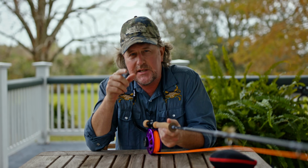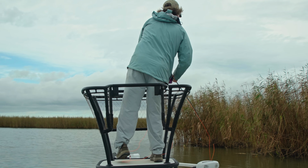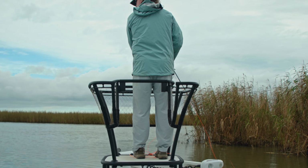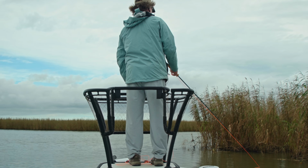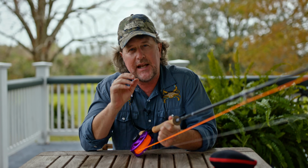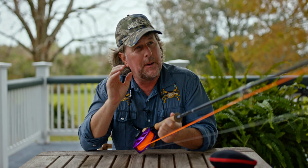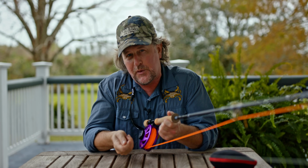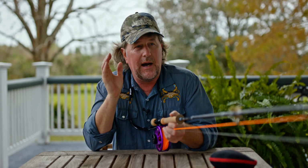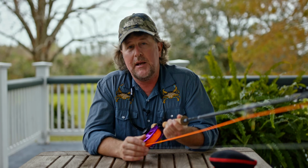And I gave a seminar last night to our group that's here with us about the art of making the 8 to 10 foot cast, and then being able to control the line and the leader and the fly on the water enough to where you can get a good hook set, a strip set, and not a trout set. Well, this rod absolutely excels at that close quarters game. It excels at setting the hook in close quarters. This fishing is also down rod fishing. As soon as your fly hits the water, the rod comes down. I can get it down quicker. I can't say enough, and that 8 foot 10 inches, I know it doesn't seem like much, but it makes a world of difference.